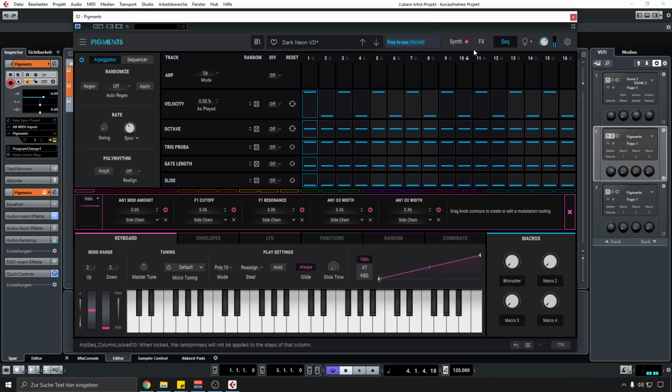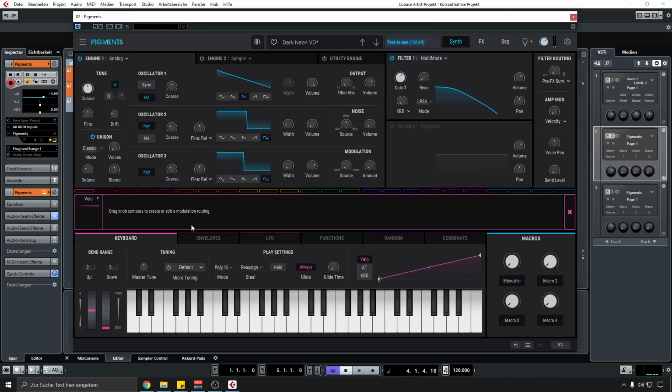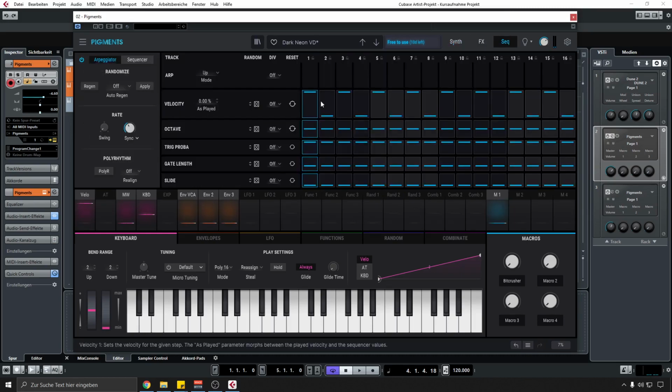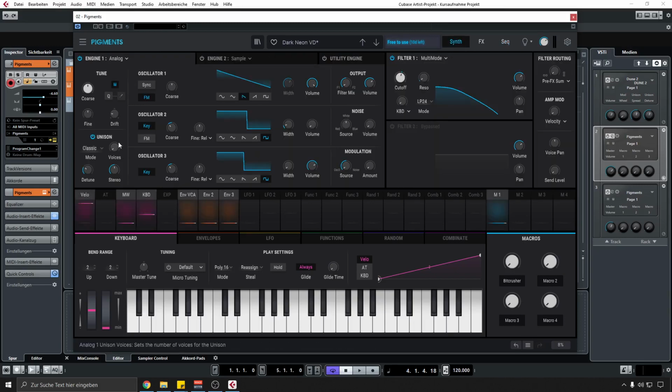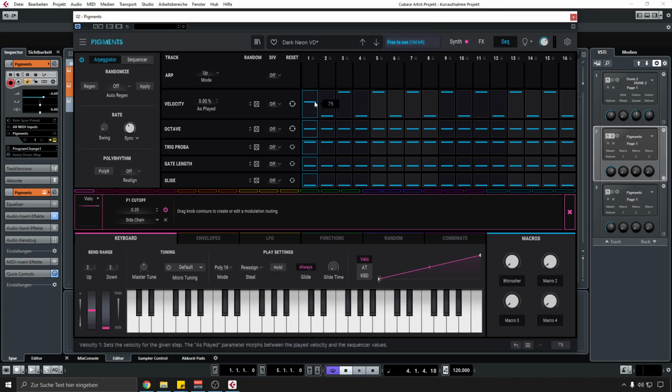Yeah, it's completely messing with our notes. So let's get rid of all of this, but you get the idea. This is how you program the velocity in, and then you could just link it to something if you really want to have a cool effect, like bring it a little bit on the cutoff, for example, and then of course don't make it so super strong.